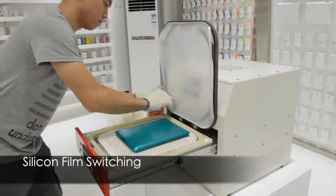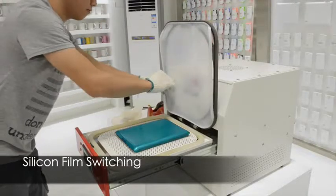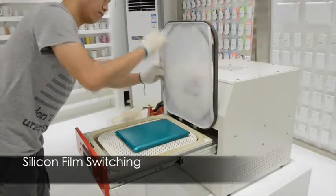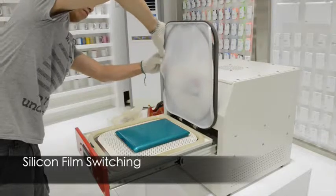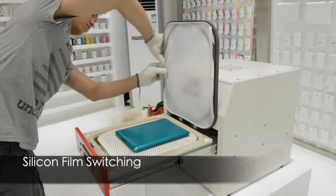Okay, so we've got the 4 corners in, which will help us get the rest in fairly quickly, hopefully. And do remember to wear the gloves whilst doing this process, because the inside is still pretty warm, unless you've not used it for a while.